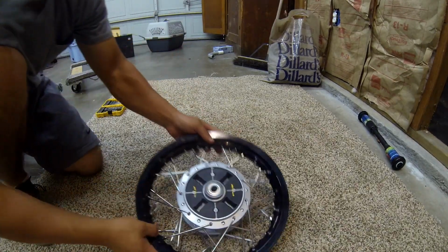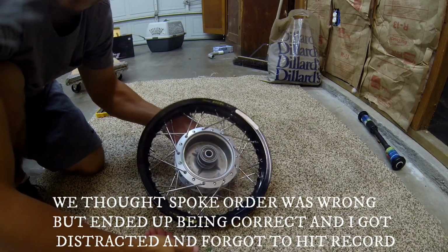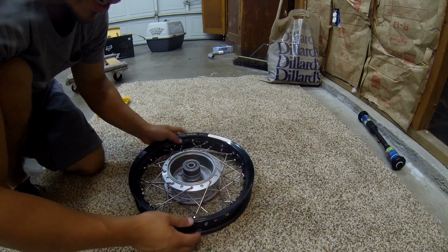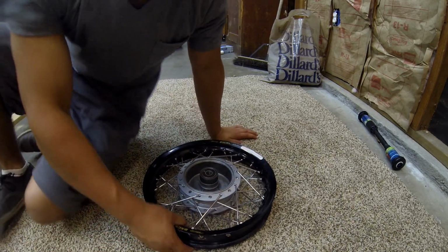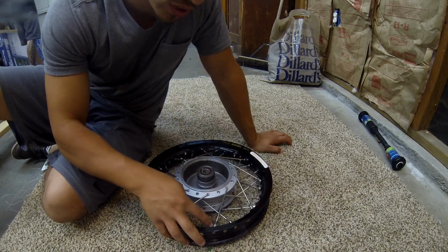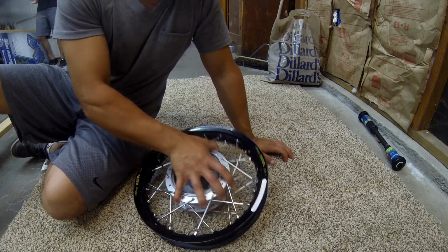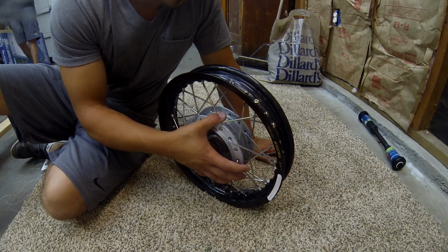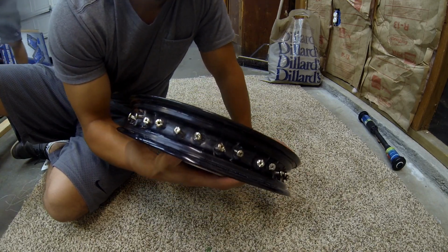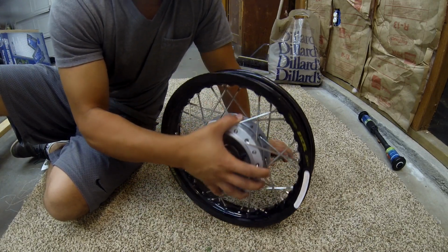Alright, so we finally got the wheel together. I know I skipped some of the video, but we were having little problems with these 2 Brothers nipples. Since the nipples weren't giving enough slop and play in here, we had to very slightly drill out the holes in the rim. But that's not a problem, because once we tighten this all up and true it up, it's going to be perfect. So for those of you who get the 2 Brothers Racing nipples and HD spokes, that could be a tip. Maybe we were just having problems with it, but we got it all together. Next will be truing.